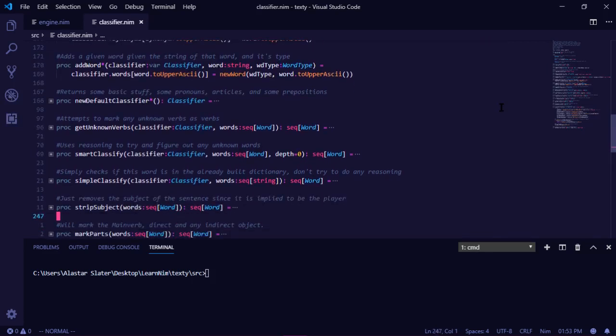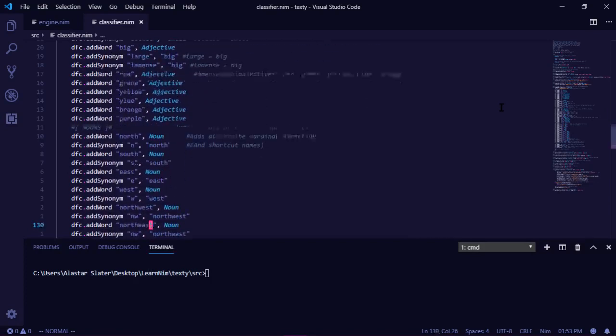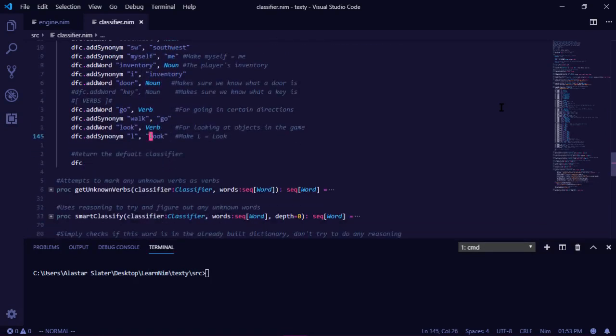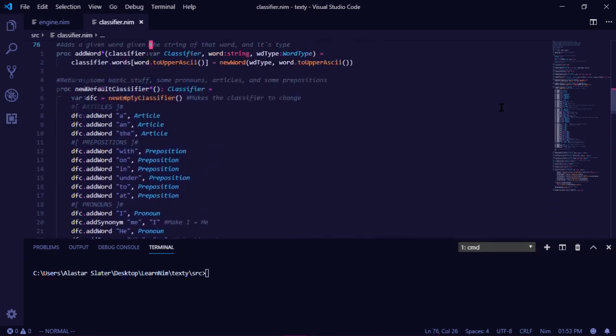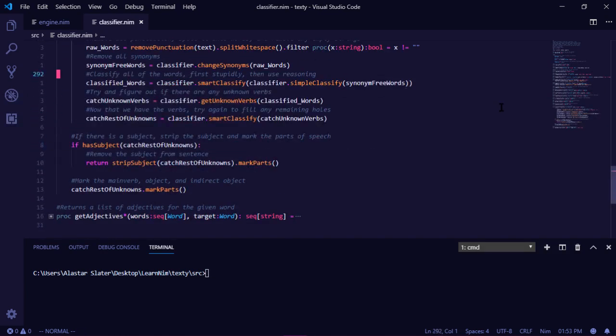End of story. So that if you were to actually use this engine, which I can't imagine anyone seriously being like, oh yeah, I'm going to use this random guy's game engine for making text adventure games. Just use Inform. But if you wanted to, you would probably want to use this because it has a bunch of already defined words and it will have all the verbs that I'm going to implement. Like, where are the verbs? Like go and look and stuff like that. So, yeah, that's that.